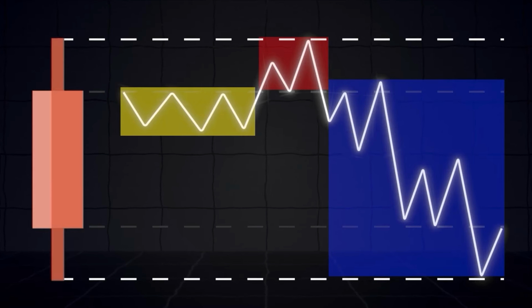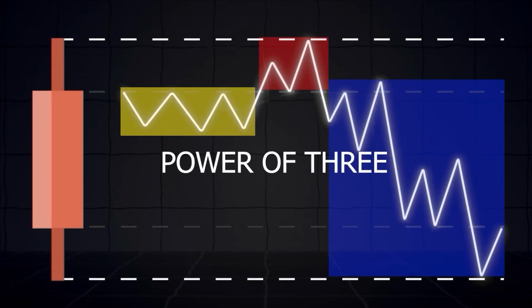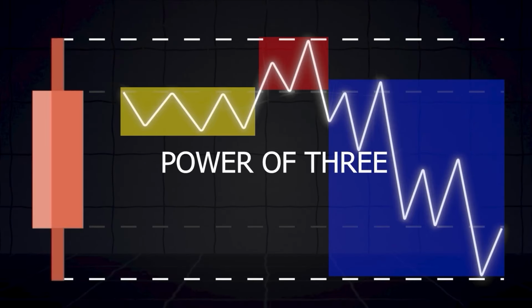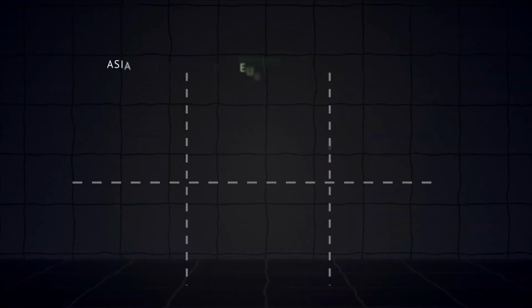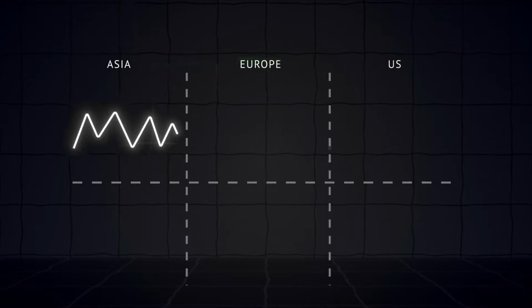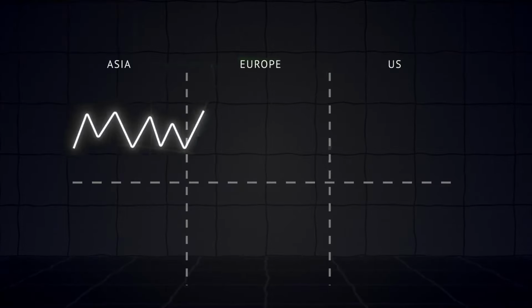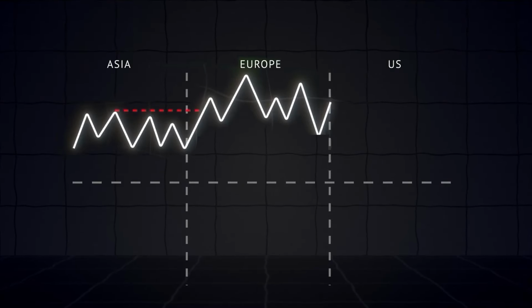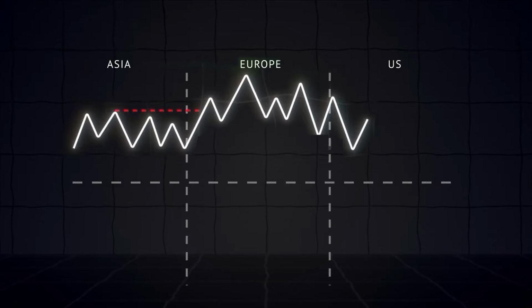lowest points. The market constantly goes through three main phases: accumulation, manipulation, and distribution. This is an endless cycle, like the market's pulse. First, big players accumulate their positions, then manipulate price by taking out liquidity, and finally, distribute price across the market before a new cycle begins. It's kind of similar to the Wyckoff method. This pattern is known as the power of three, representing an integral part of market dynamics.